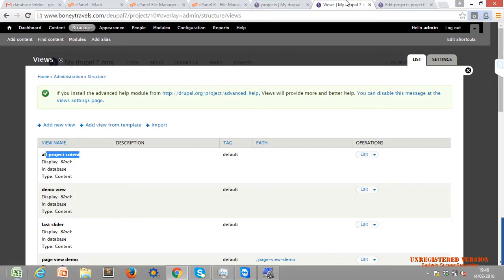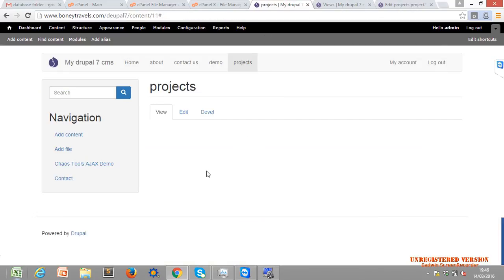Do you understand the requirement or not? I just want to display that view here in this area. This is the content area of this page. This is the first sidebar, here is the second sidebar, the menu bar, and at the bottom the footer.